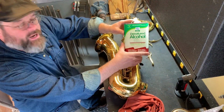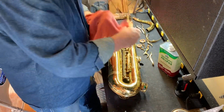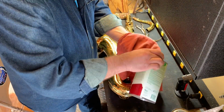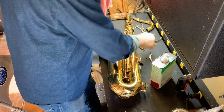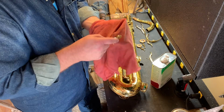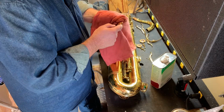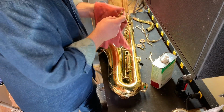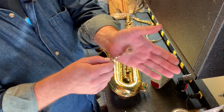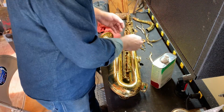Friends, we're going to use denatured alcohol. We'll start with the least aggravating thing first. We're going to take it and clean that pad up, so that his pad looks like a nice clean piece of leather again.